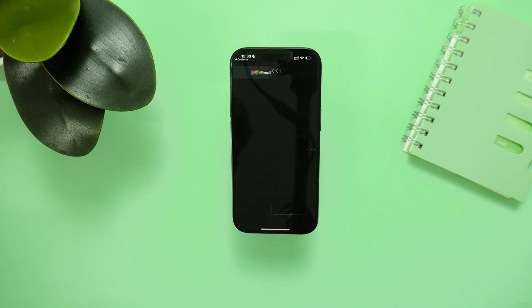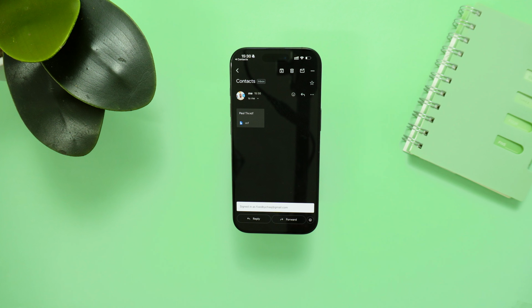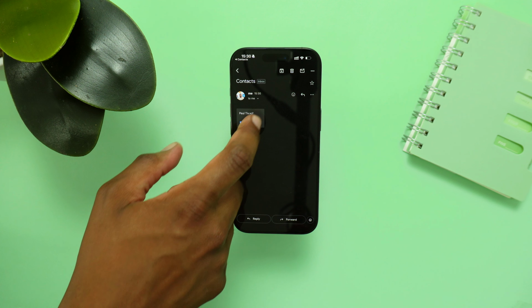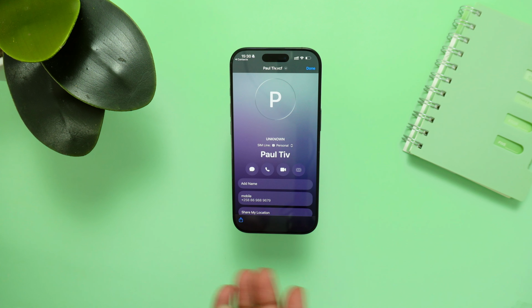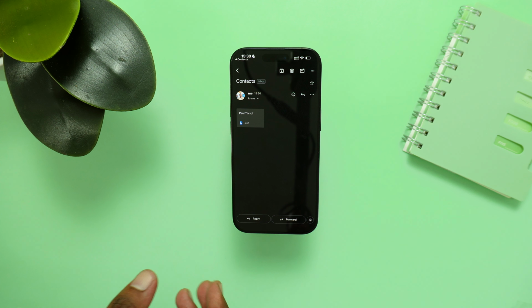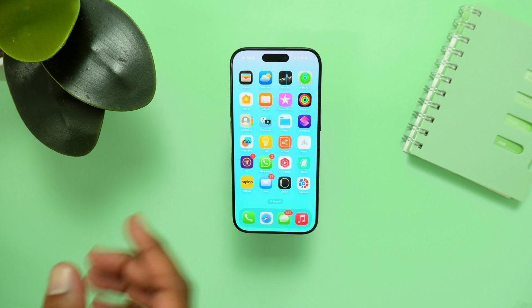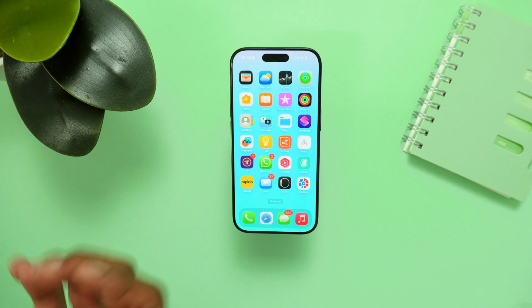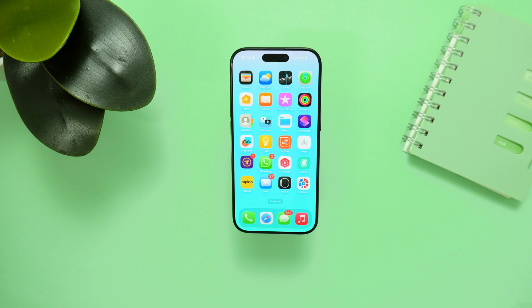Let me simply open up my email, and you can open this email from your MacBook device, from your internet browser, and then you just need to download this. All your contacts will be stored in here. Simply all of them, right? So this is how easily you can transfer contacts from your iPhone to your MacBook. And in order to save it, you just need to tap it once and then save all of those contacts back to your phone. So this is how you can transfer contacts from your iPhone to your MacBook.